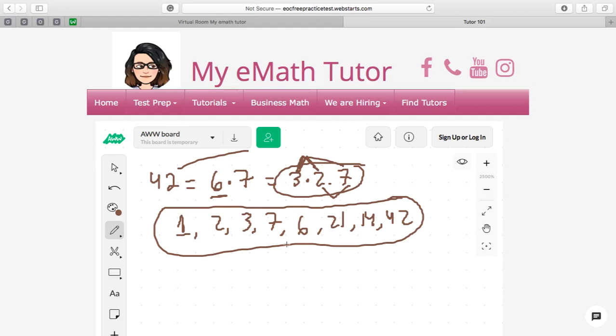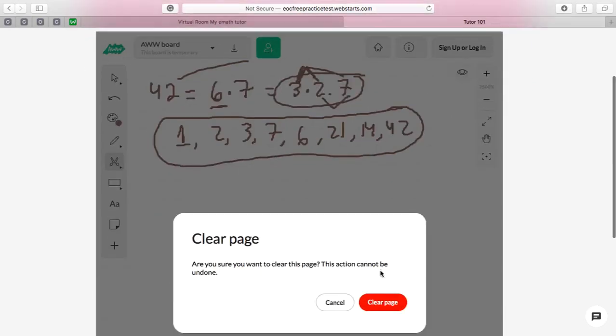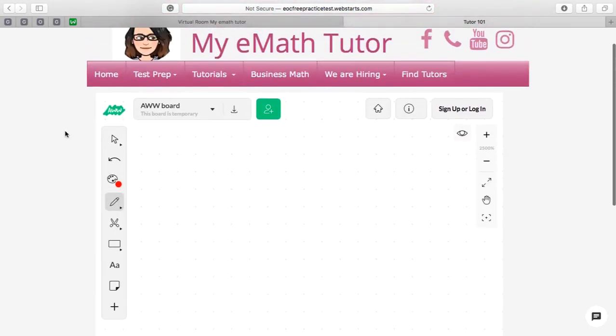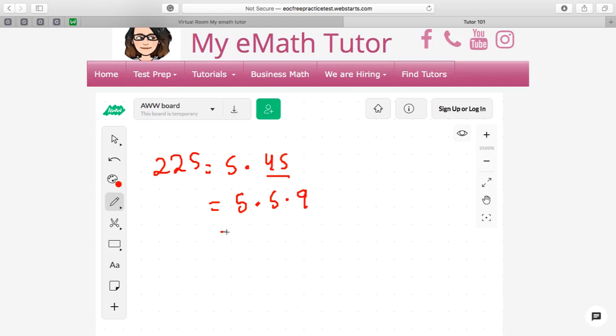All right. From here, let's just do one last prime factorization. Let's say that you have, let's just put a bigger, typical number. So for example, 225. Now, the first thing I want to do is divide 225 into two numbers. So I'm going to just say that this is 5 times 45. And then easily I can see that this is 5. And 45 is 5 times 9. However, 9 can also be written as 3 squared. Beautiful. The prime factorization of 225 is 5 squared times 3 squared, and that's it.